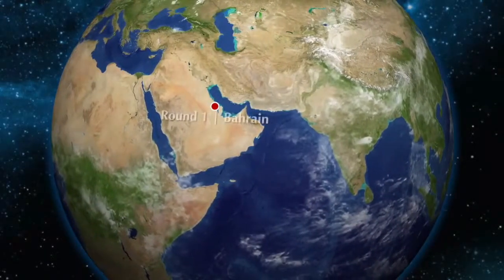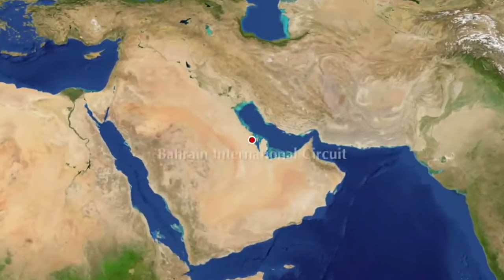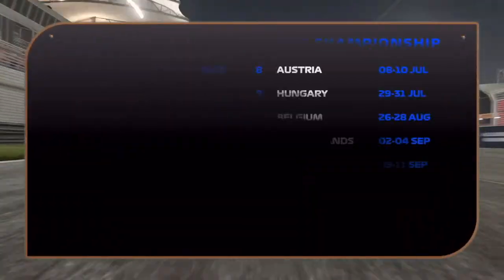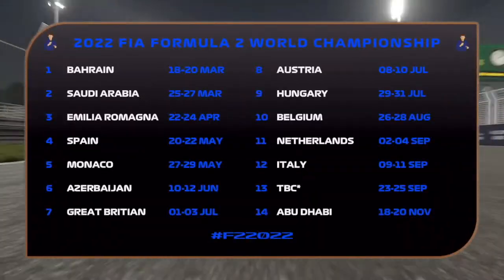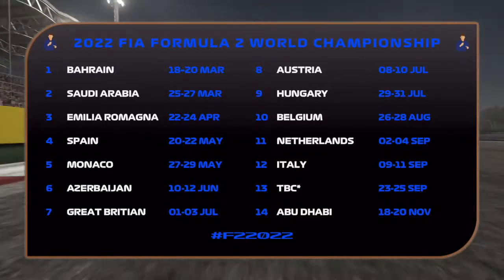It's time for the Junior Series to get up and running. It's round 1 of the season here in Bahrain. So here's the FIA Formula 2 calendar for this year. We start off here in Bahrain before, a week's time, going over to Jeddah. Imola, a brand new event.